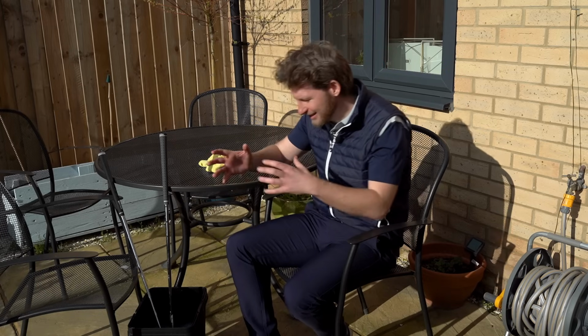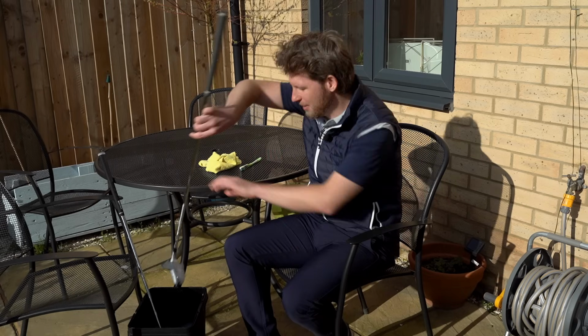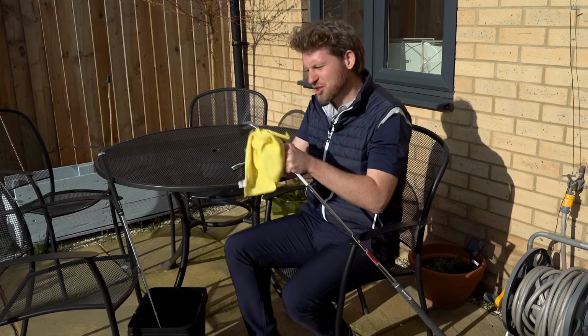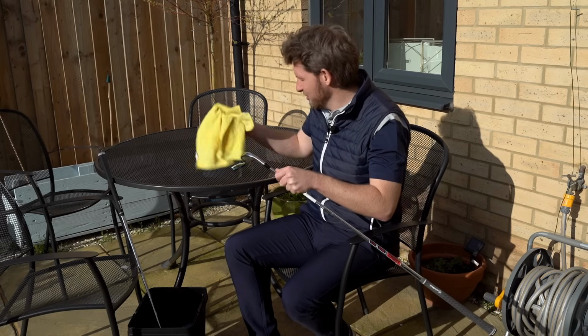What you want to do is leave them to soak for a little while in some warm, soapy water. Don't leave them for too long, but just long enough to really soften up any dirt and grime and get it out. Whip them out, give them a quick wipe off, and you'll see there's still probably a fair bit of dirt in the grooves.